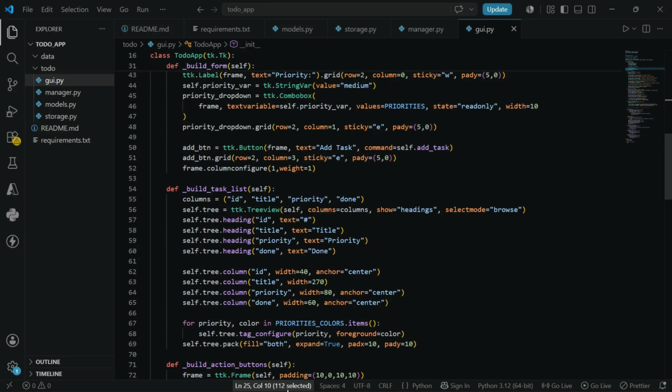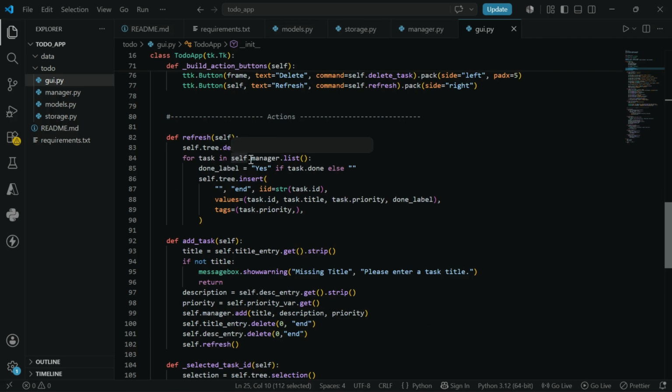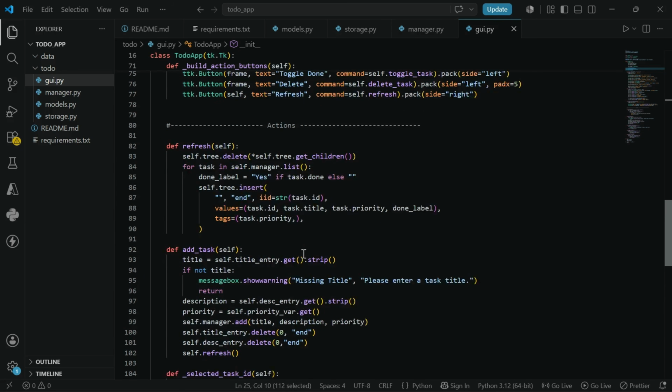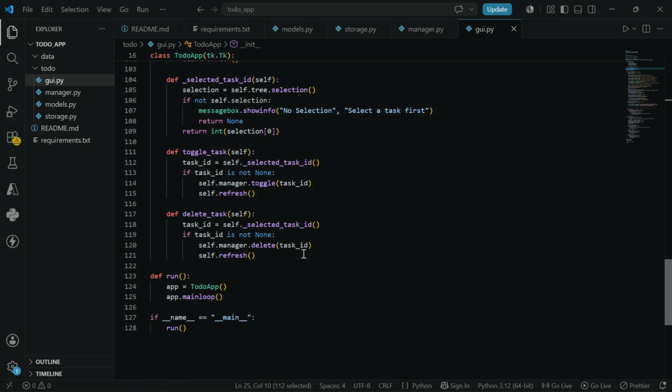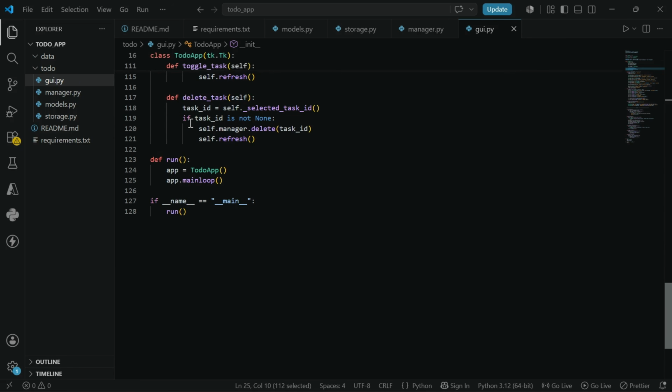Then we created the task list, then we built the buttons, then we called the actions of these buttons, these three functions. Now we have packed this complete ToDo class into one mainloop inside a function called run, and this complete thing will be running here.